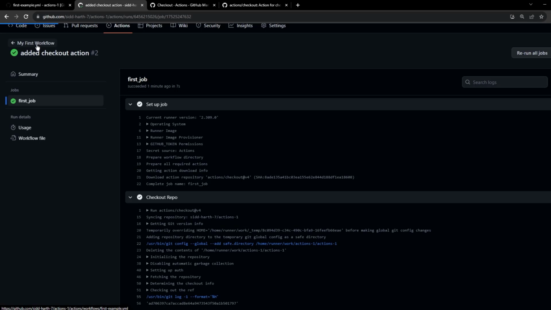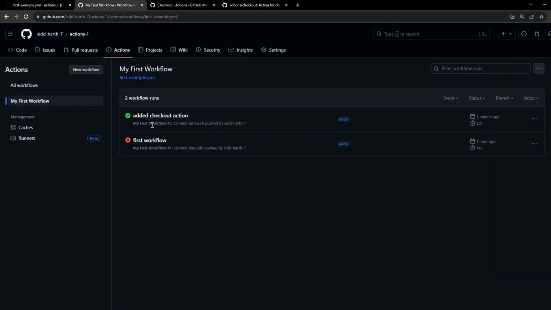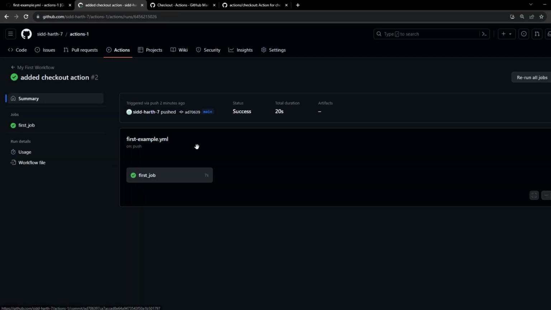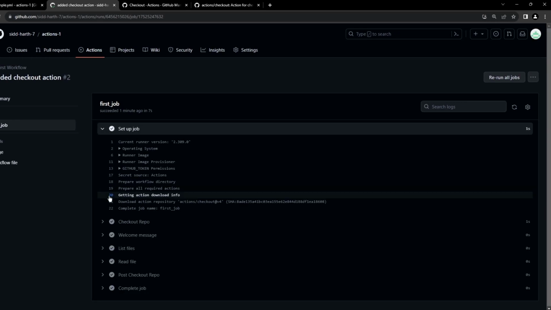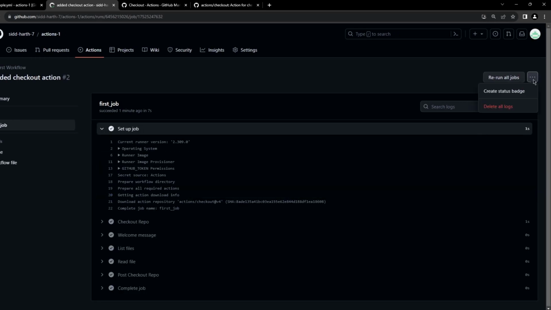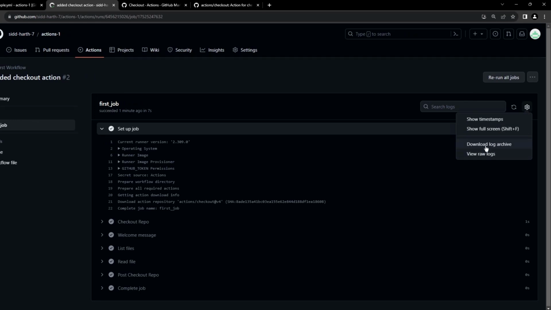So if I go back, now we have run two workflows. The first one failed, but the second one was successful. Whatever logs I've seen so far are the generic logs. If you want to see the raw logs, you can download the log archive, you can view the raw logs, or you can also view the timestamps of all the steps.